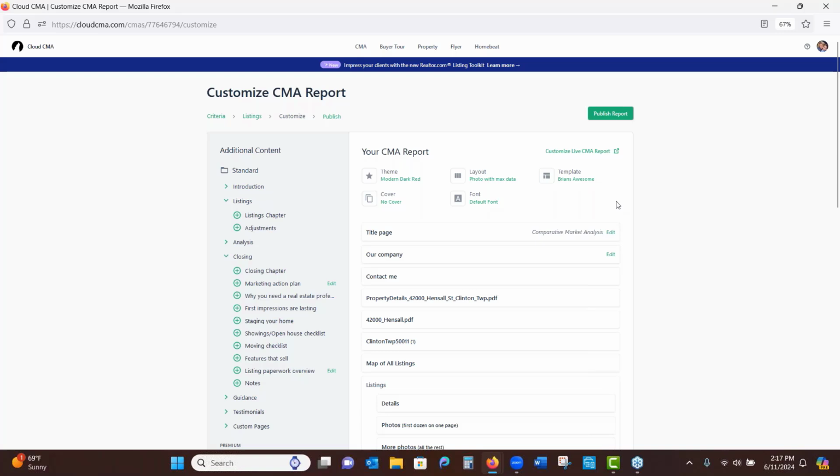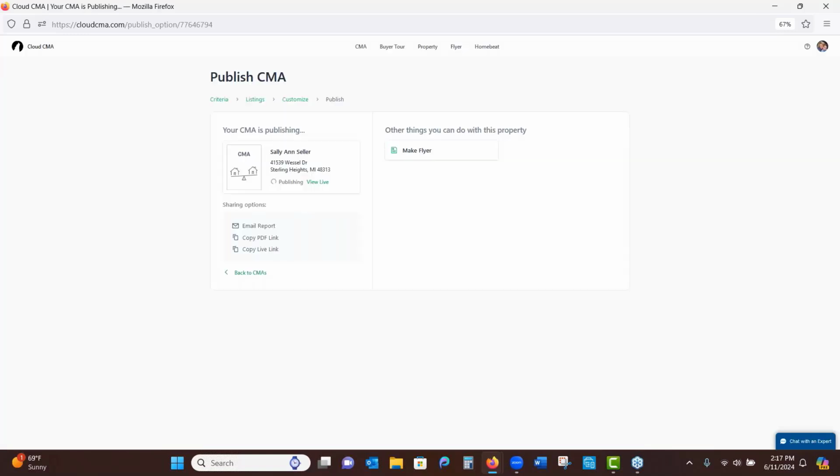Okay, last, that is really it. You have done all of the hard work for your CMA. Remember, if there's something in your report that you do want to remove, you simply hit the little minus button. If there's something you want to add, you're going to hit that plus. It's going to float over and you can maneuver it anywhere in your CMA you want. The last button is publish. And really what you should think of that is that's your save button. Once you hit publish, that's how you're going to save your CMA.